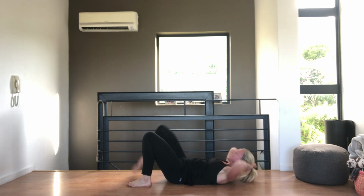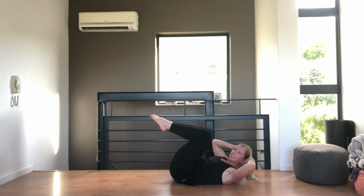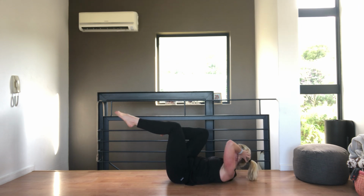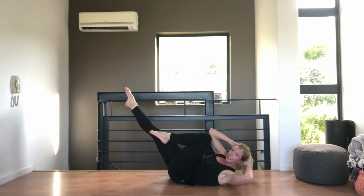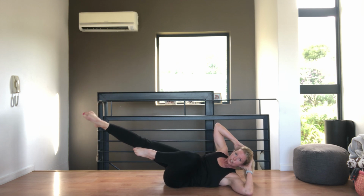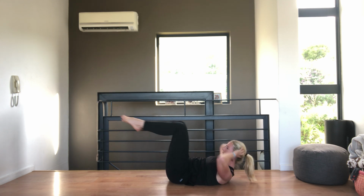We're going to build on that. So from here, we're going to do three oblique twists, and then we're going to roll. So we're going to go one, two, three. Now I hold this position. I'm going to roll onto this elbow to the side. Now I'm going to use my obliques to bring me back. And then we change. One, two, three.